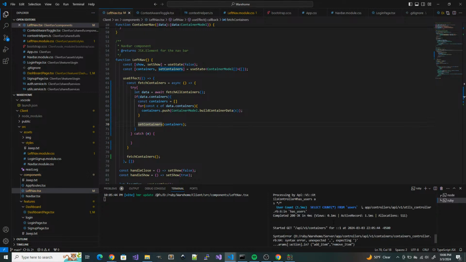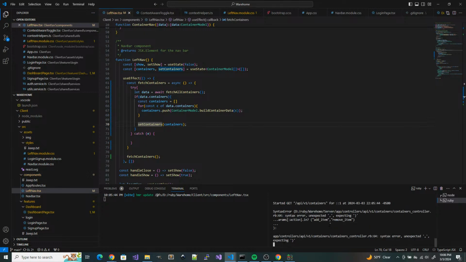Standard get. Okay, so we can't get the containers. Action.